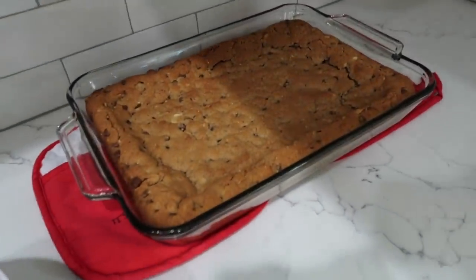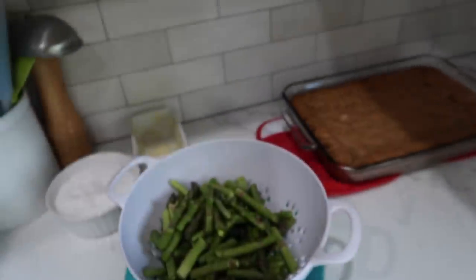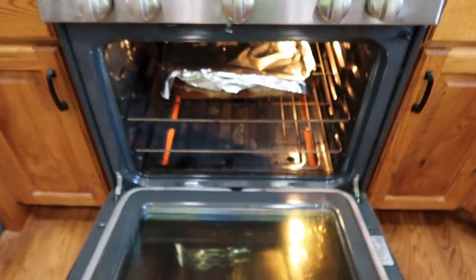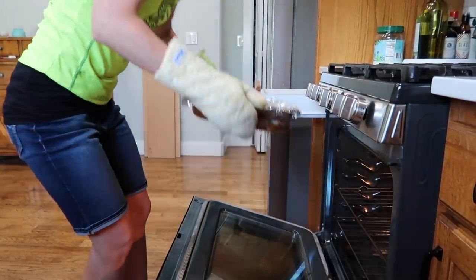And we did make some chocolate chip cookie bars. I thought about using this for my potatoes, but I didn't. I just threw in oil and seasoned salt. That's like literally all that's on that. Let's do a little oven switcheroony. Oh, it's so hot.